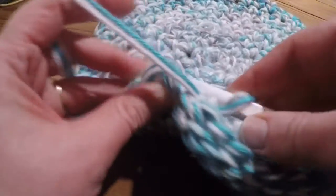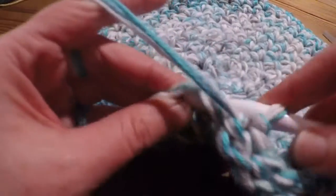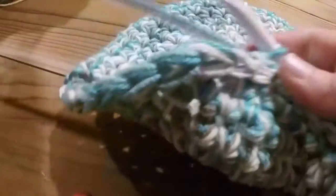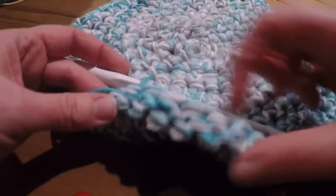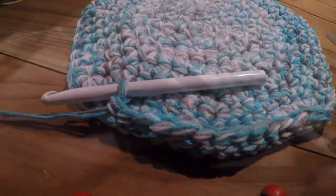And I'm off camera again. Okay. Around the shank. Grab. Grab again. Pull through two. Around the shank. Now, you could probably do the multiplication, but it's going to be a lot of stitches going all the way around. And that's why I like the ninth row to be just single stitches, so I'm not having to go around the shanks of some of those doubles. But this continues on all of the sides.